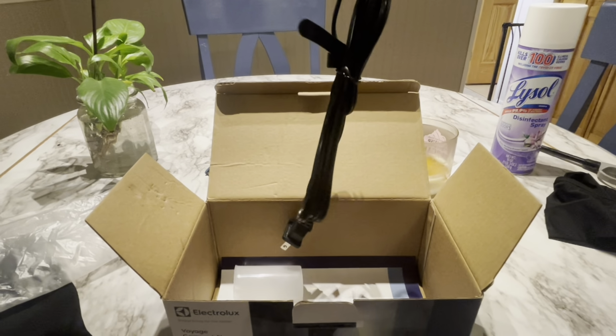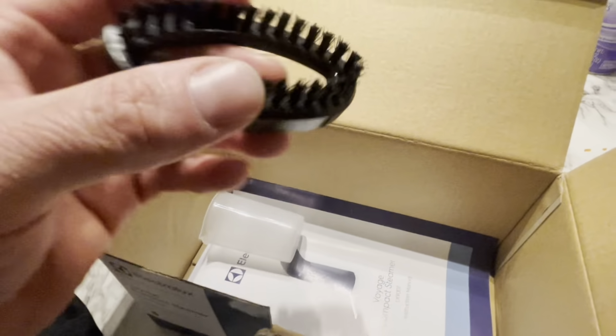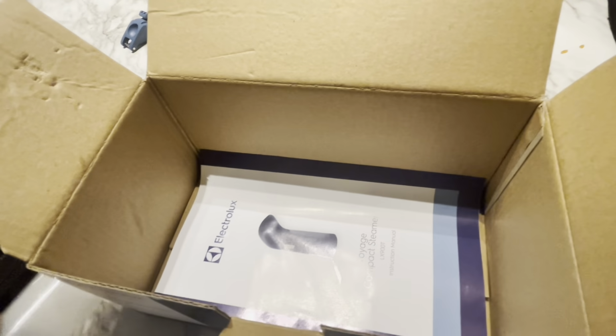Has like a long cord. The brush clips onto the front. Little cup, I guess to add water. And instructions. Booklet.